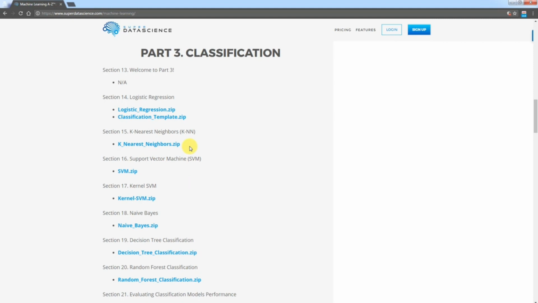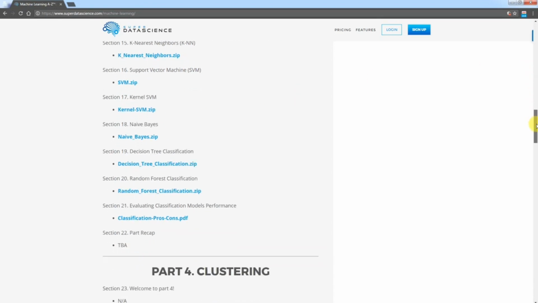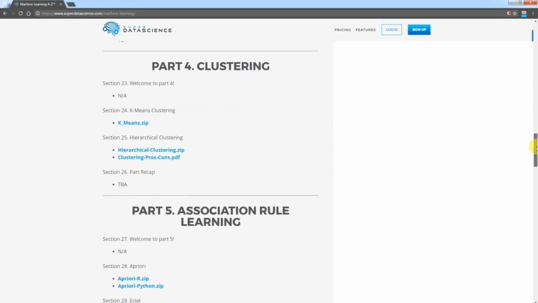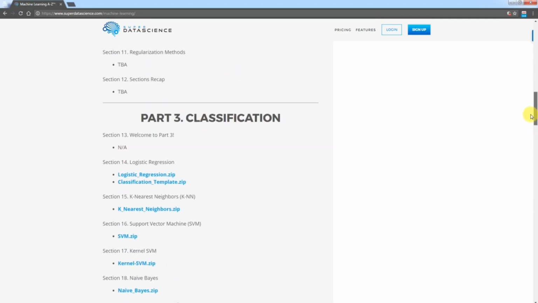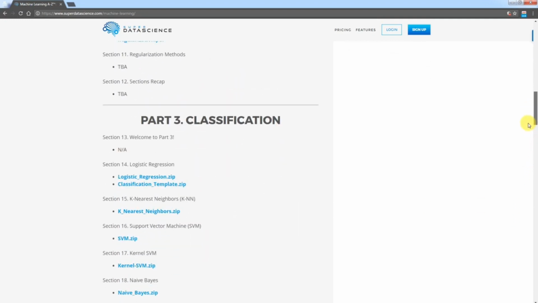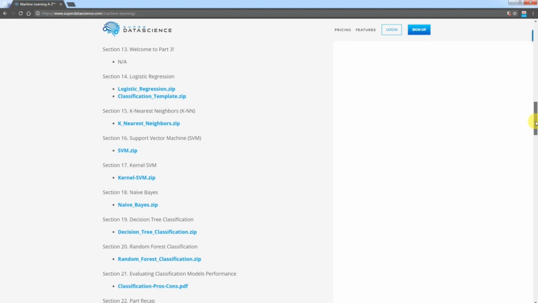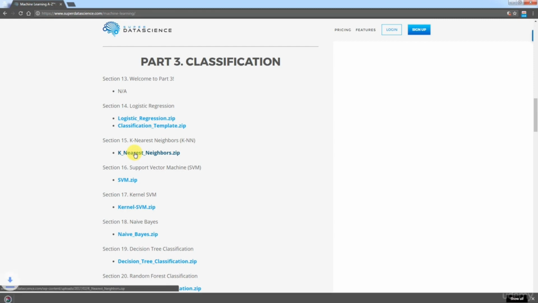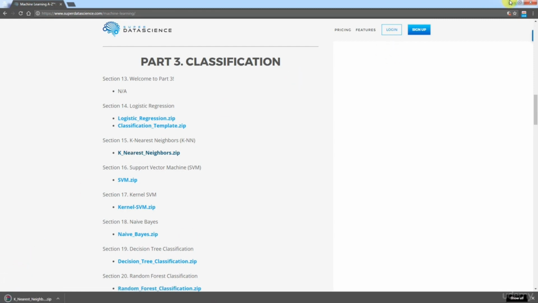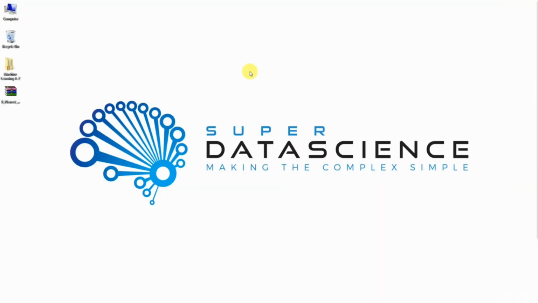Of course, it is most likely a different section. I'm just going to use this one as an example, but just go ahead and find your section on this page and then perform the same exact steps, and you will see how to download and install the dataset. So I'm going to do it for the k nearest neighbors algorithm section. Just go ahead and click and download that dataset. It should download pretty quickly, unless it's one of those larger datasets that we also have in this course.